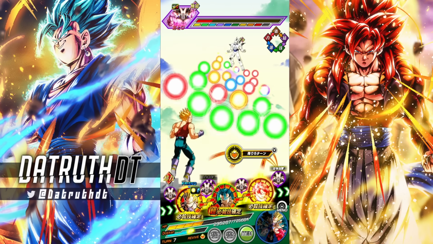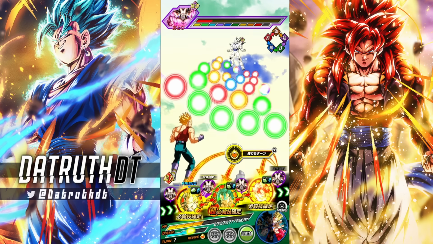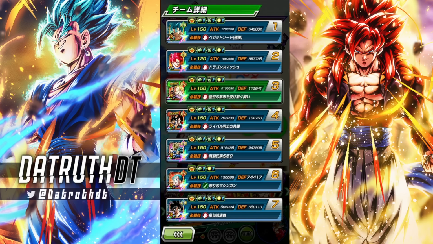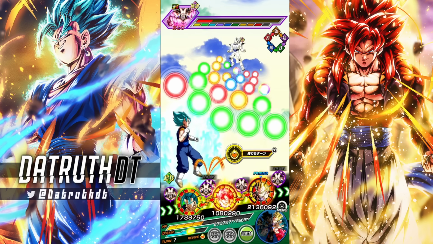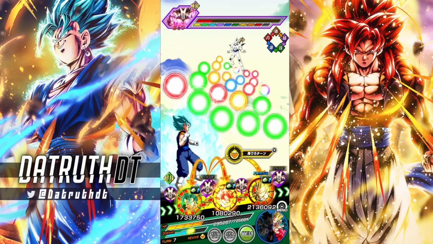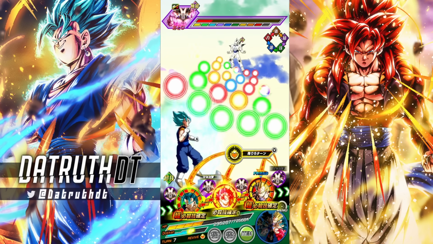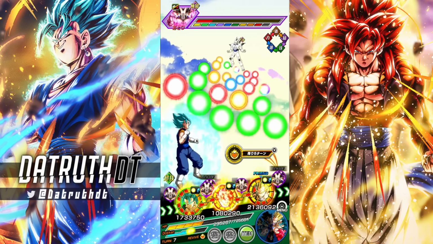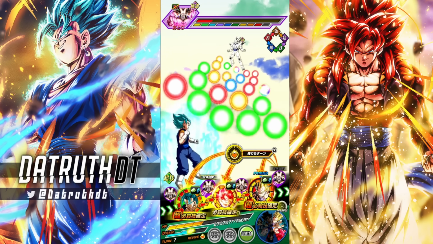All right. So, since we have the safety net umbrella, do we go for this? Damn, he's at 549. That's pretty good. 549 you're at, huh? I'm gonna transform with God Goku too. We're gonna get the huge damage increase from Super Saiyan Vegeta. Let's definitely do it.